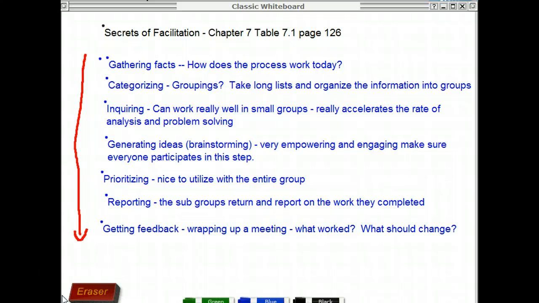And then finally ending on a high note and having everyone in the participating group providing feedback as to what worked and what could be improved. So while I'm not saying that this is the way we would have to use this session, I do imagine that we could get through a lot of this in a single session, and I do imagine this being a very productive session if time allowed for us to pursue all of this and the problem required this level of examination and analysis. This could be a really great way to run just one single meeting.